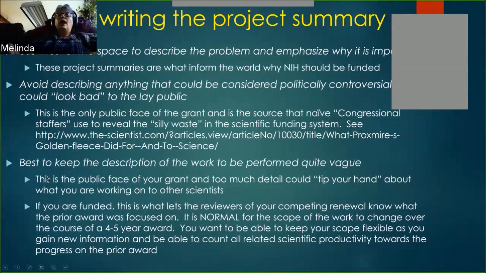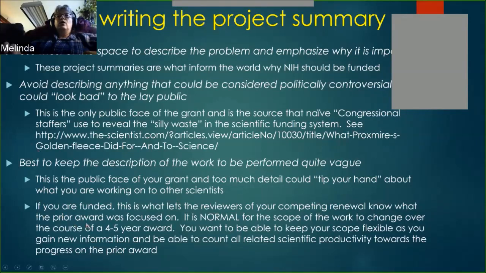And also, I recommend keeping the description of the work to be performed very vague. This is because if you're doing something really innovative, and you put too much description in the project summary, that lets other people in the world know exactly what you're working on and your approaches. And there are reasons that you might not want all the details of that to be public knowledge.